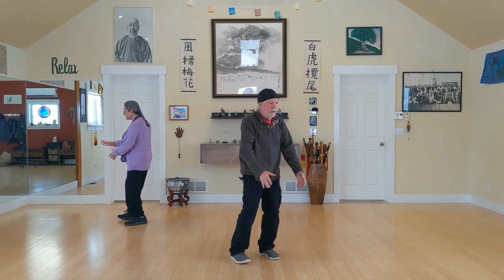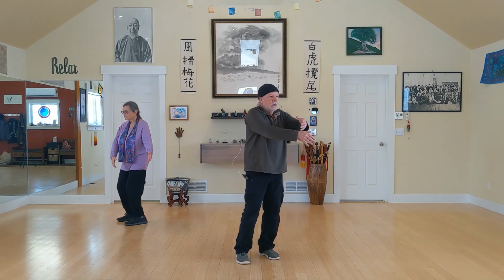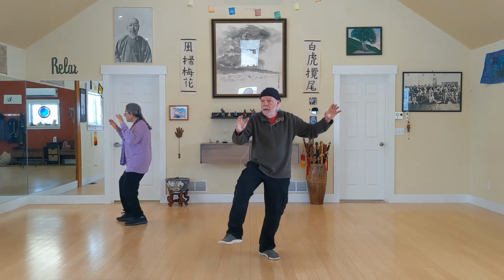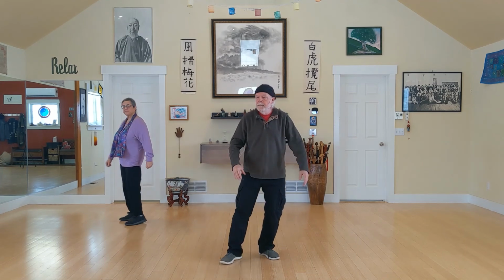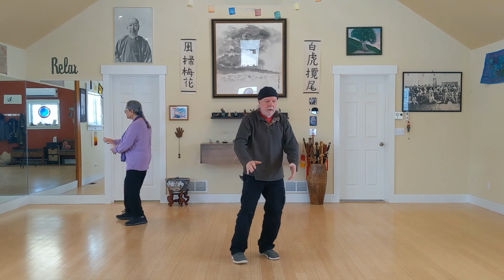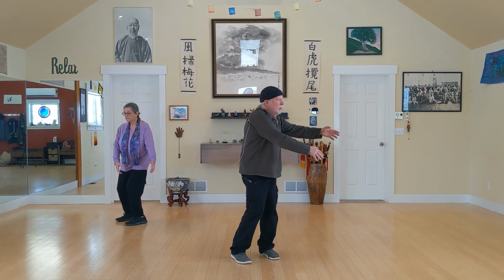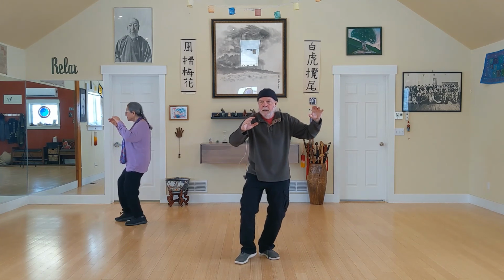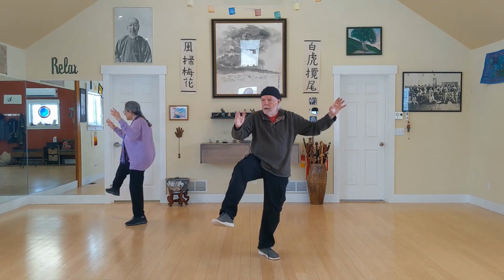Sinking. Filling. Sinking. Filling. Final posture is full. Once more. Unnamed posture number 1. Turn, pass to the corner, back to the corner, that's full. Sink, start turning, continue as you kick. Final posture is big and expansive.